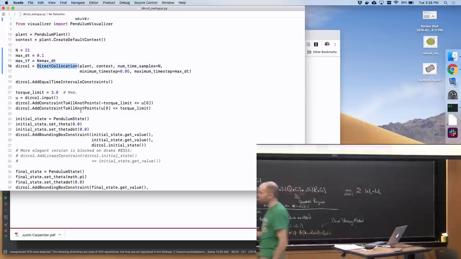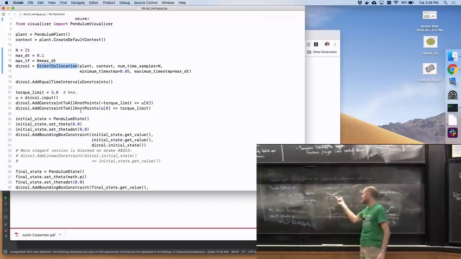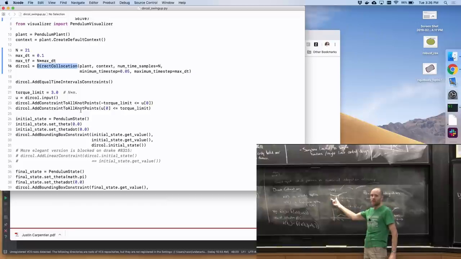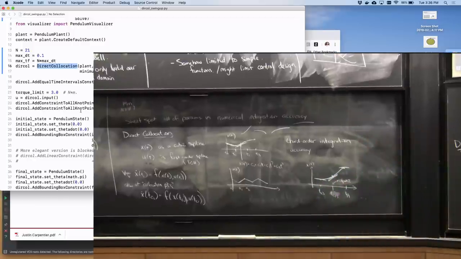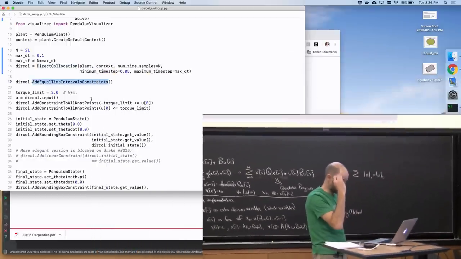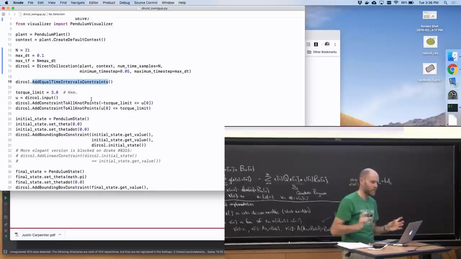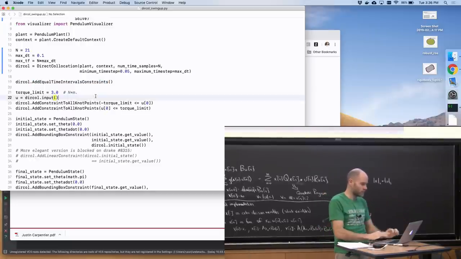By the way, once you're in the land of nonlinear optimization, you can choose to make where you put the sampling times a decision variable. You could have it stretch or shrink over time. It's a non-convex thing again if you do that, but you have the flexibility to do that. We do that by default, and you have to actually say, at least keep them equal. That's an extra constraint, just to say keep the constraints equally timed. You don't always want that, but it's a good thing to add.